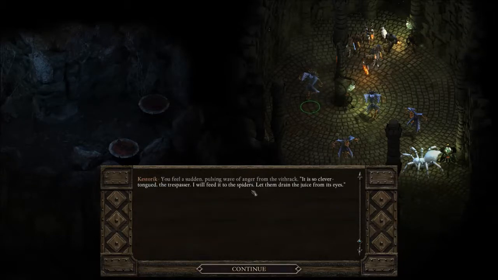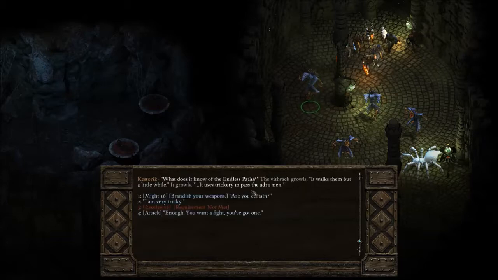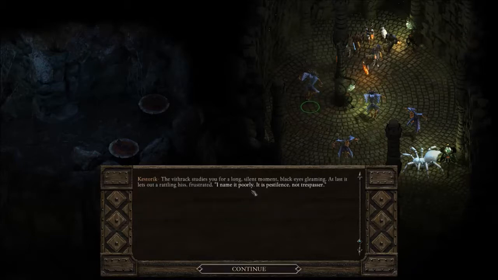You feel a sudden pulsing wave of anger from the Vithrak. It is so clever-tongued, the trespasser. I will feed it to the spiders. Let them drain the juice from its eyes. What does it know of the endless paths? The Vithrak growls. It walks them but a little while. It uses trickery to pass the Audra men. Are you certain? The Vithrak studies you for a long, silent moment, black eyes gleaming.